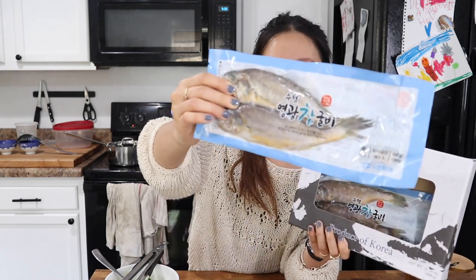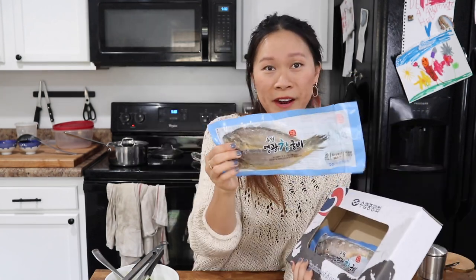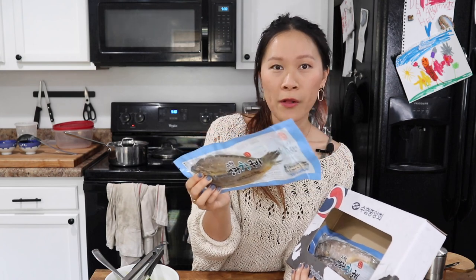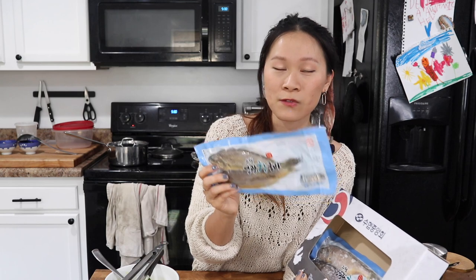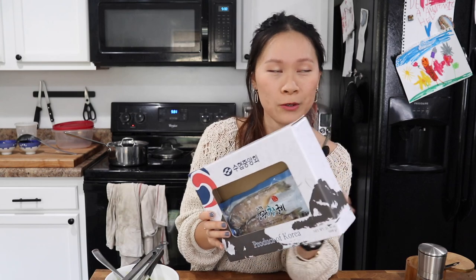So this fish comes in these individual packets with 2 fish each, which is perfect for me and Aaron. And they're kind of on the small side, which is really nice because they are great to just pull out 20 or 30 minutes before dinner and I can just soak it in some water and they'll be ready to cook. They defrost really quickly. So I've been really loving these for last minute lunches or dinners. If you can get your hands on some of this, 10 out of 10 would recommend. It's really amazing stuff and it's so, so fast and simple to cook up. I will show you outside.